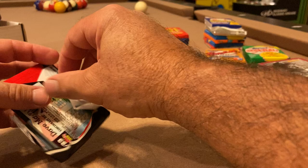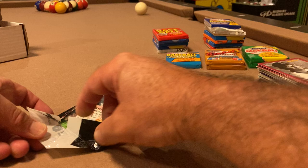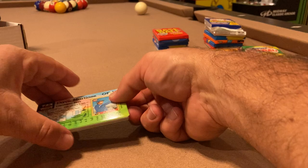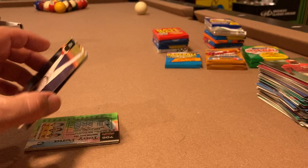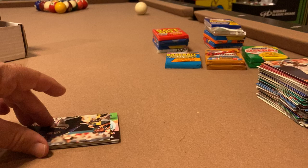Easy. Boy, this one's, don't destroy the cards. Just because it's 92 Stadium Club, you don't need to tear into it like an alligator. Man, this one's pretty sealed up, huh? Give me my cards. All right. Dave Martinez. Oh, that's not Rodney McQuarrie. They stuck together. Charlie Hayes. Rodney McQuarrie.